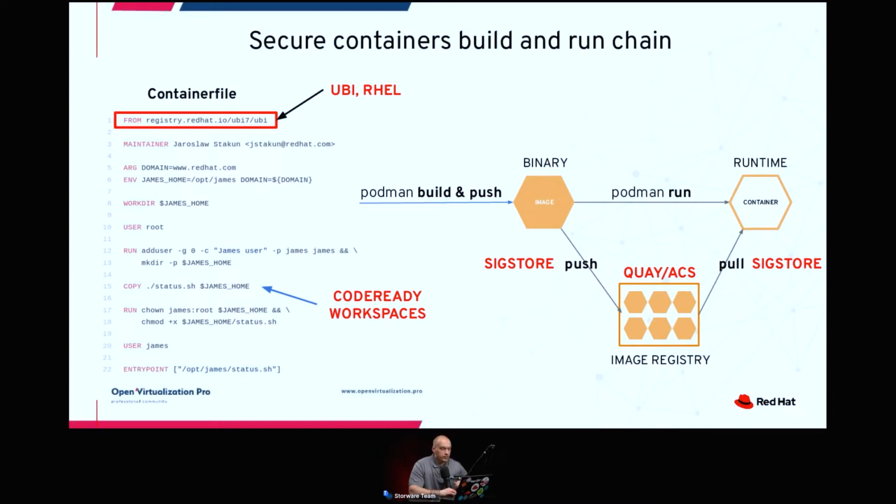Then we have the SigStore. So SigStore is a project. This is the name of the project that aims at creating infrastructure for signing and verifying the digital signatures of different resources. But in our case, of course, we use it to sign and verify the signature of our images.